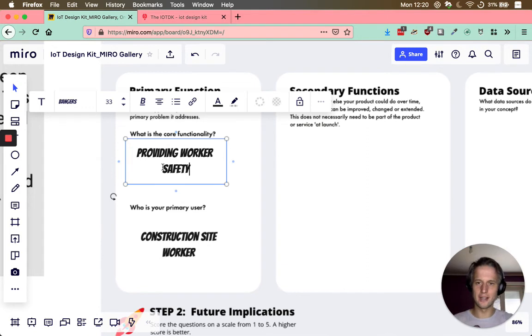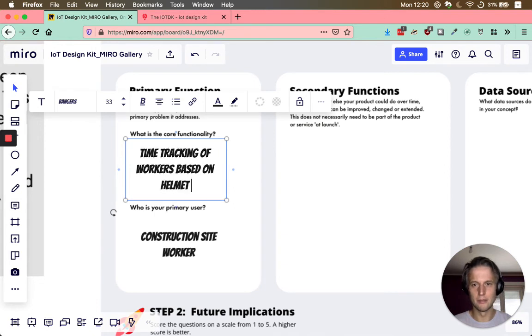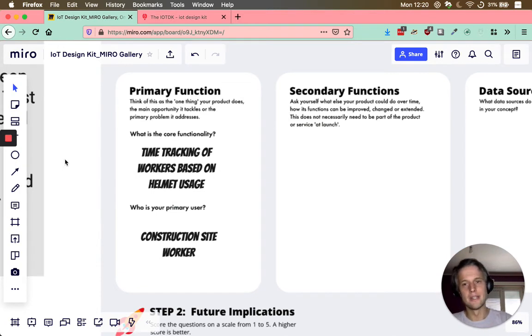So we could also say here, for instance, time tracking of workers based on helmet usage could be our primary functionality as well. But then we're not making it explicit that we're clearly shifting. It's like a strategic company shift from a very quality, best hard hats in the world focus to another kind of service that we are offering or developing here.